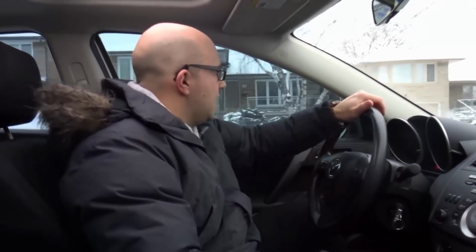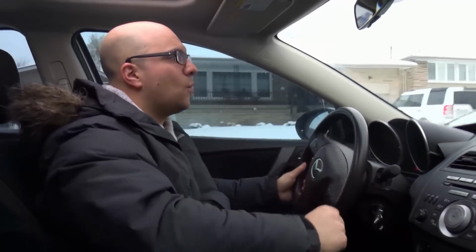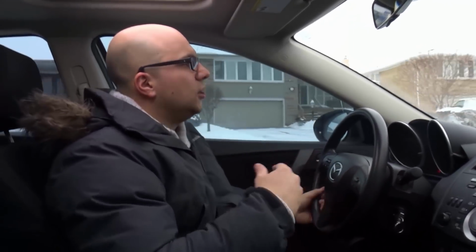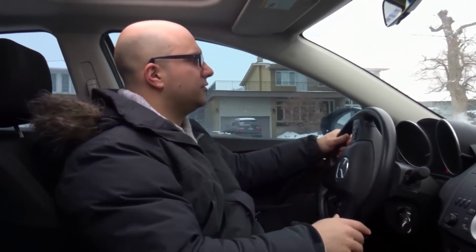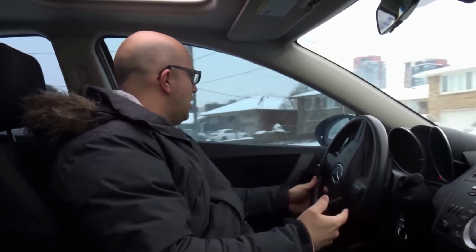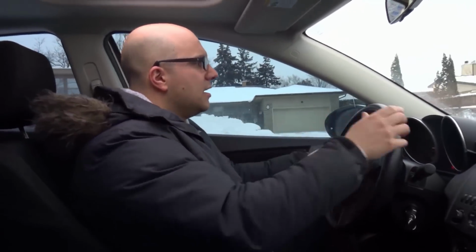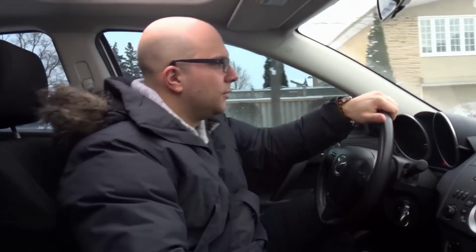Now this is even true if you have to lock the wheel. So I'll show you right now. We're going to steer more aggressively throughout this turn, and I'll get the wheel into a lock position. Now the lock position is when you've turned the wheel all the way and it will not turn any further, okay? So check this out. I'm turning in this straight, wheel is locked. Check that out. The wheel is locked. And then you can release it, and look at that, it turned back perfectly. And that's what practice will get you.